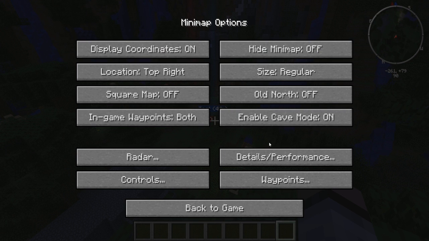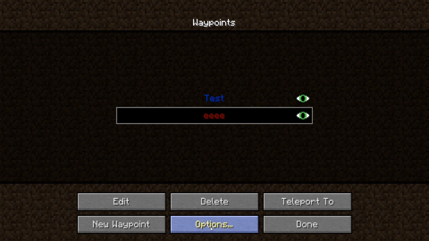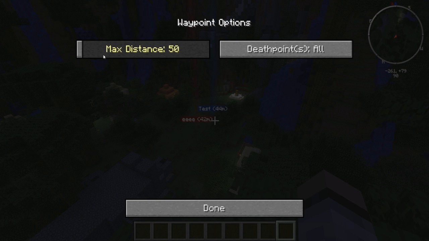You press M, and here we are. So in order to change that little feature where the text won't disappear and it'll stay with you forever, you have to go here to Waypoints. So click on the Waypoints tab, and here's Test, all right? So anyways, what you're going to do here is go to Options on the Waypoints, and here's the max distance. If you guys noticed, when I passed 50 blocks, the test marker disappeared. So instead of having it at a 50 block radius, you could have it all the way up to like 8,000 blocks, or you could go all the way up to infinite. So you could be as far as you want, and this little text will still show up, which is pretty awesome.